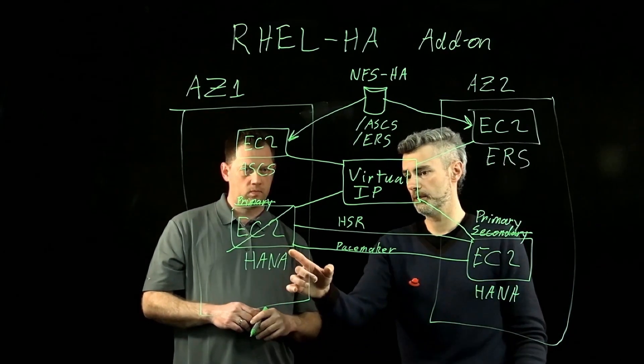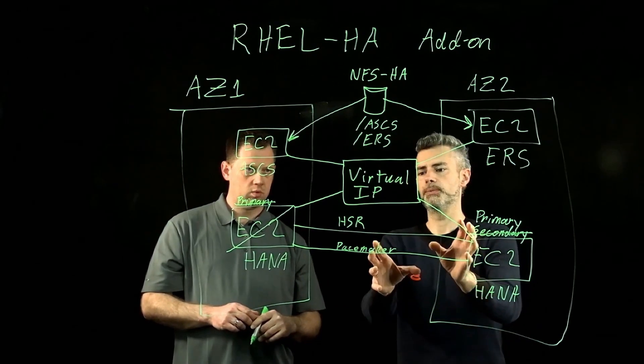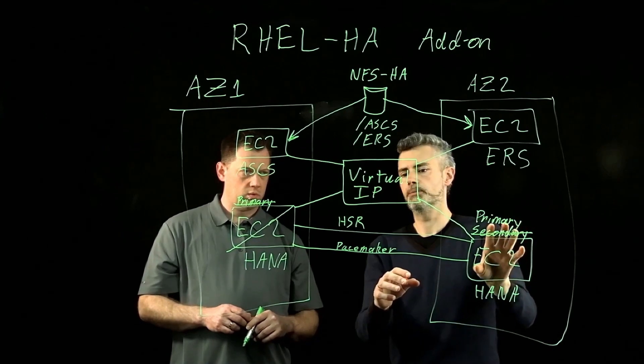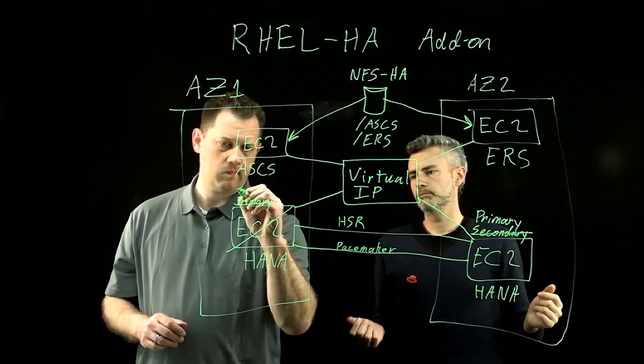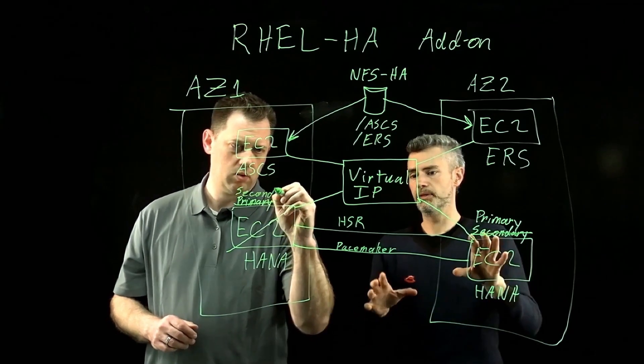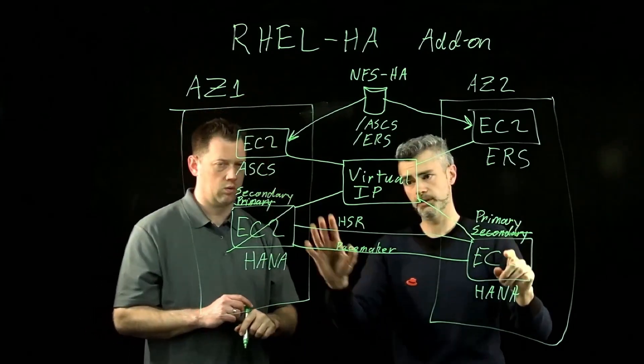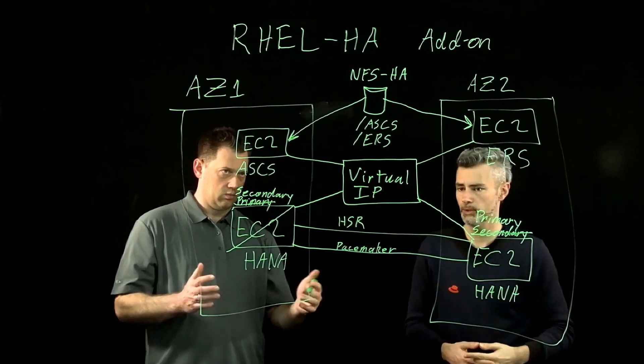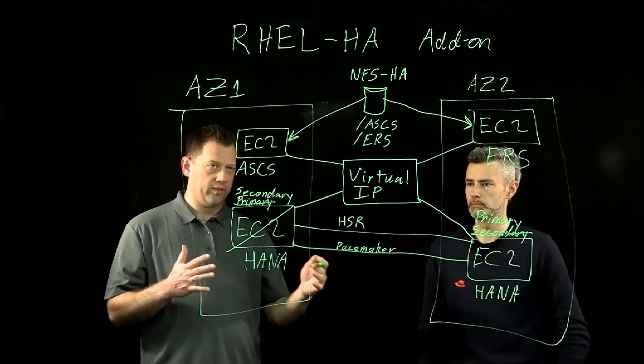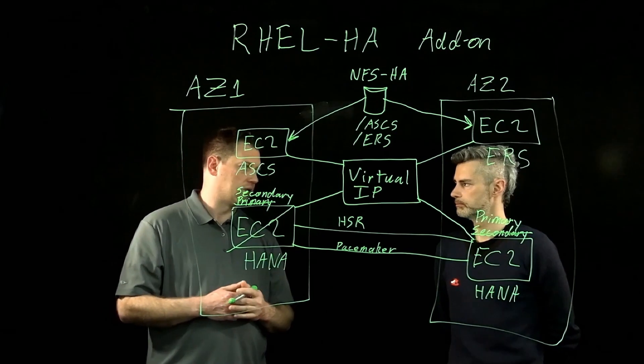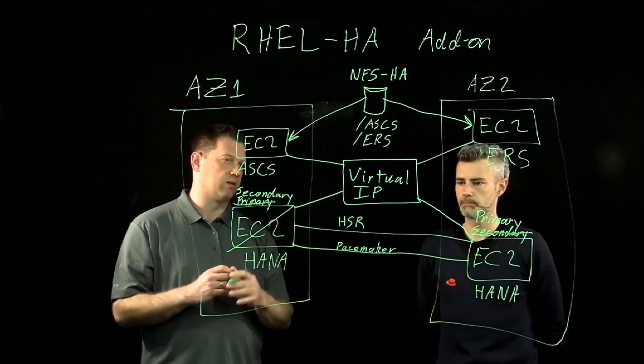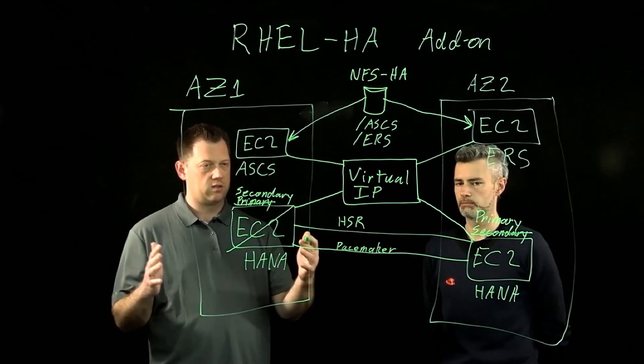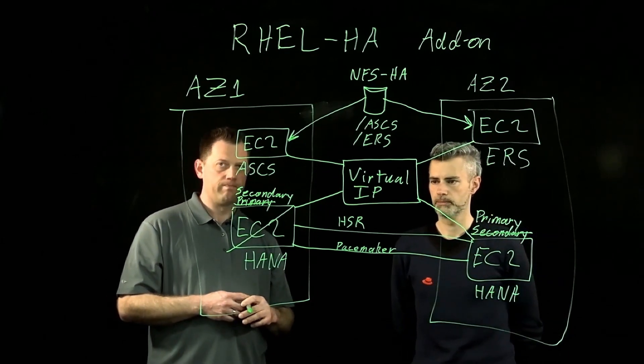Once this node has been fixed, that's when the system replication will be reestablished. In this case, as we said, this will be the primary, this is the secondary. And some customers will prefer to leave the situation as it is after fixing the node of this primary or the secondary, or the customers might prefer to revert to the original situation. That's completely up to them. So that's a customer preference and what their practice is at their establishment. So if they want to stay where they're at, or if they want to go back to the original, where the primaries are in availability zone one, secondaries in availability zone two, it's totally up to the customer and configurable.